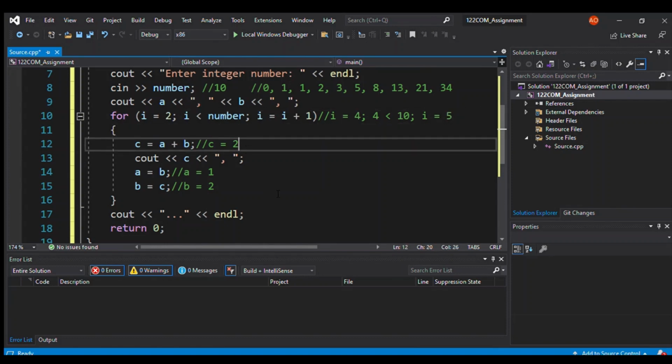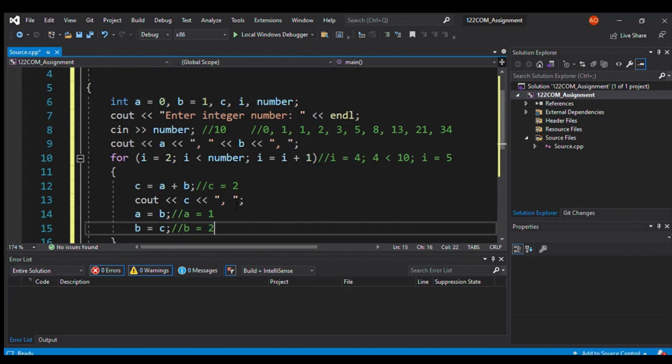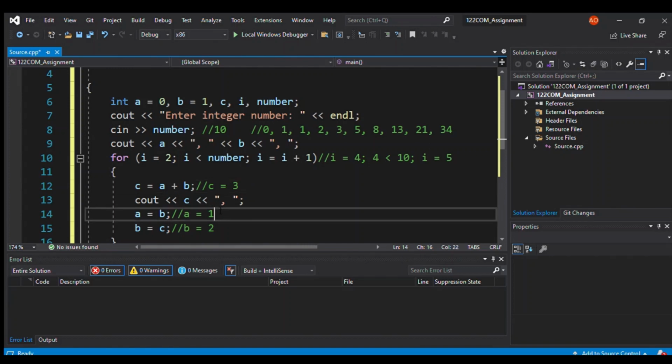Then C is equal to A plus B. This is A and this is B, so it is equal to 1 plus 2, which is equal to 3. 1 plus 2 is 3, and the program will change the value again.